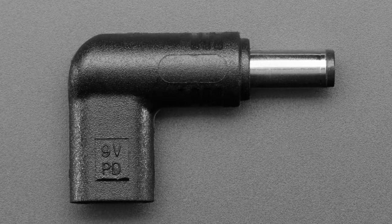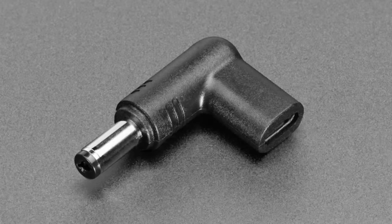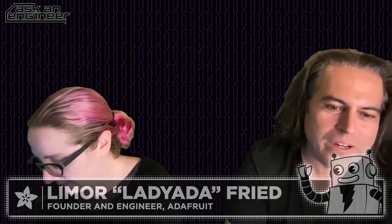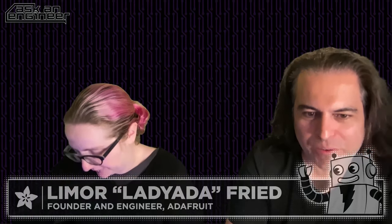I have a laptop power supply — it's permanently attached but has USB-C at the end. So I needed something that has the right connector to plug onto the end. This makes a lot of sense because you have this very high-powered USB-C thing and you want to go straight to USB-C output.